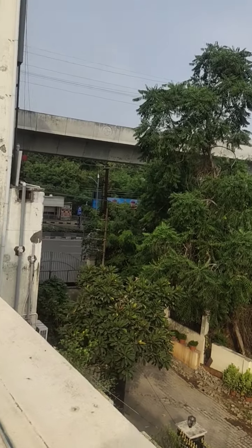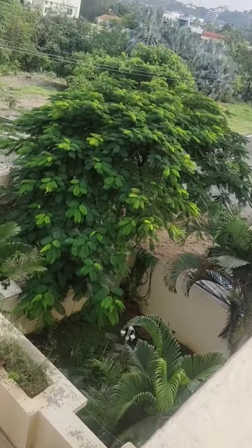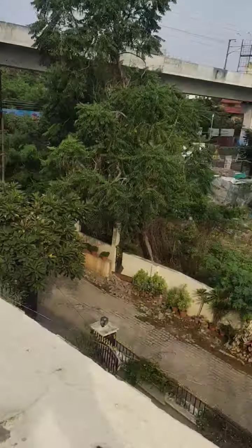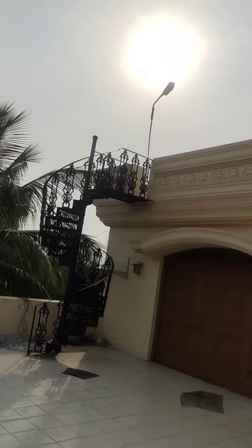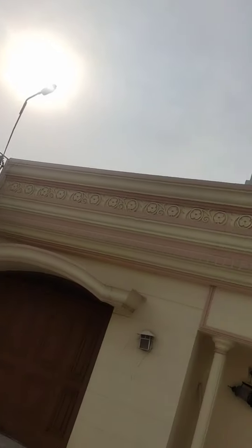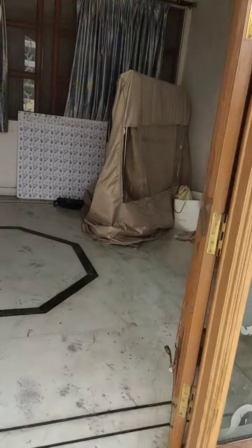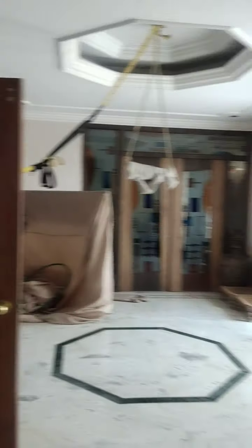It's a metro and road number 36, and this is your main entry from here. Now we are on the second floor roof area — you also have a roof on the top floor. This is the elevation. We have seen the gym room, and this again is a multi-purpose room that can also convert to a bedroom with attached bath. So this is your second floor.